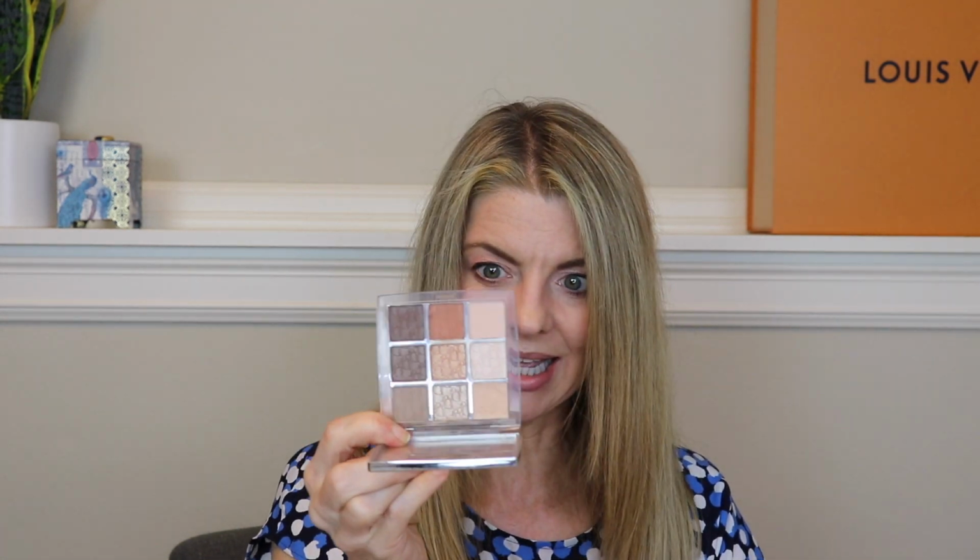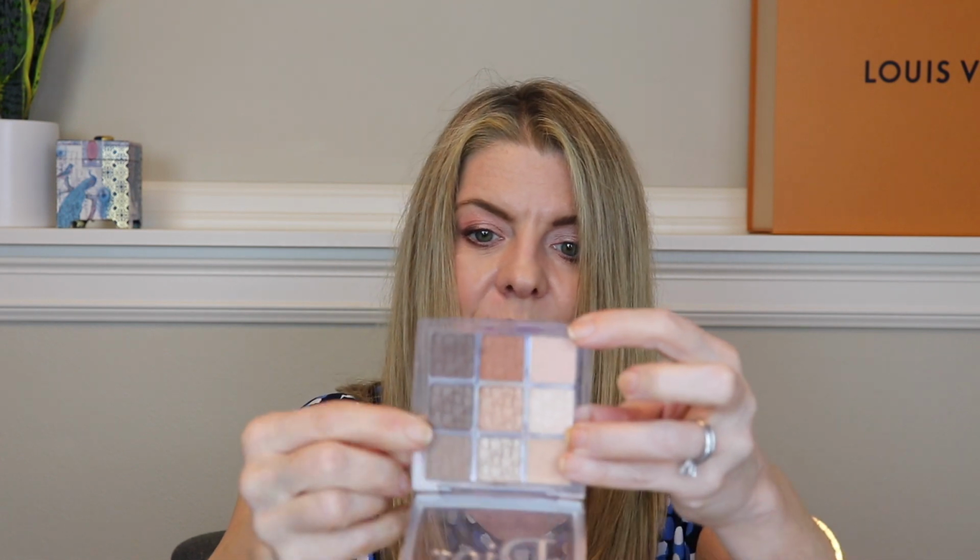Dior, I picked this up in one of the more recent Sephora VIB events, and yeah, you know, I'm not ready to get rid of it. I think I really liked it. I've clearly used it before. When I look at those three, where I have worn through all the embossing, so I will keep that. Right, we're kind of getting down to the dregs here.